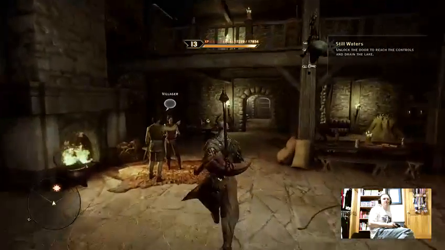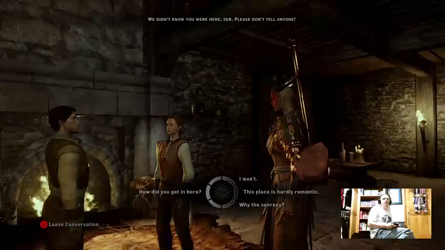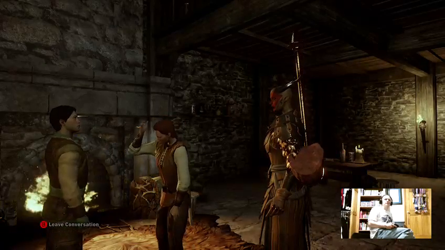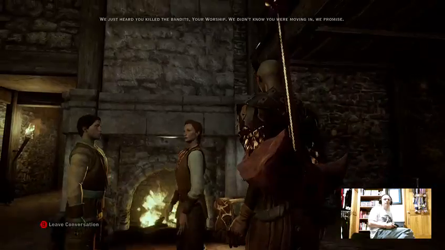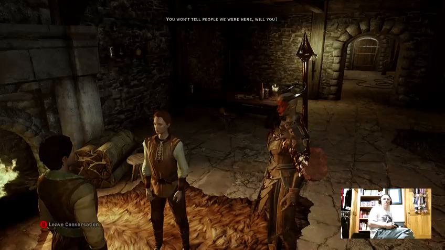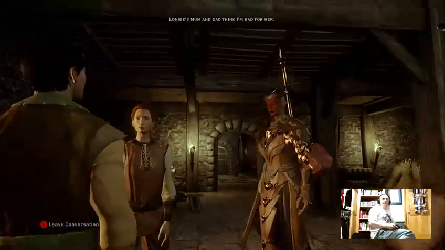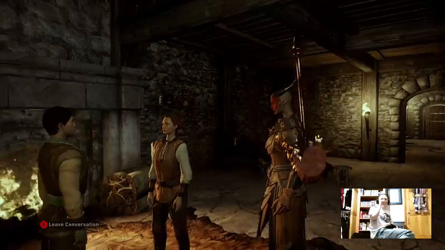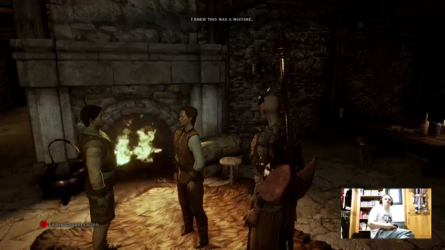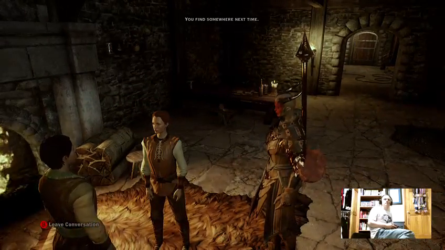Where is the... We didn't know you were here, sir. Please don't tell anyone. How did you get past the guards? There weren't any when we got here. We just heard you killed the bandits, your worship. We didn't know you were moving in, we promise. You won't tell people we were here, will you? Why would people care what you're up to? Your mum and dad think I'm bad for her. We'll have to wait an hour to go back. Your father will still be up. I knew this was a mistake. We could try the caves. You hate spiders. You find somewhere next time.